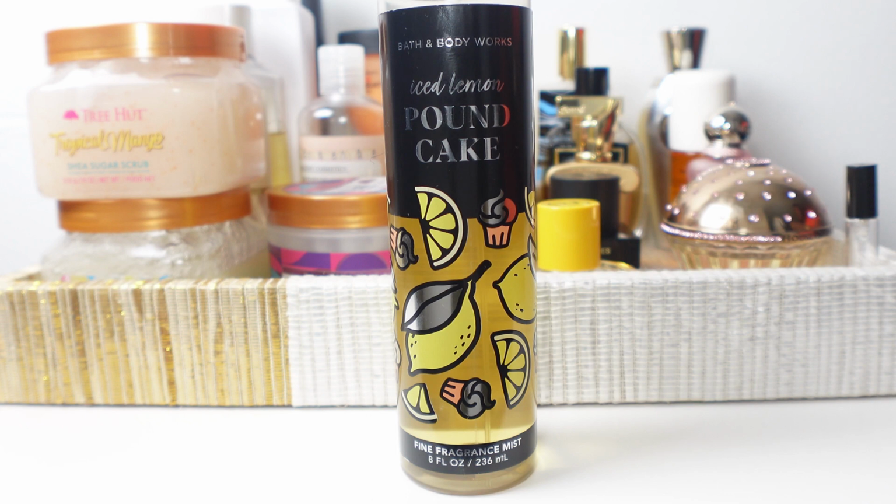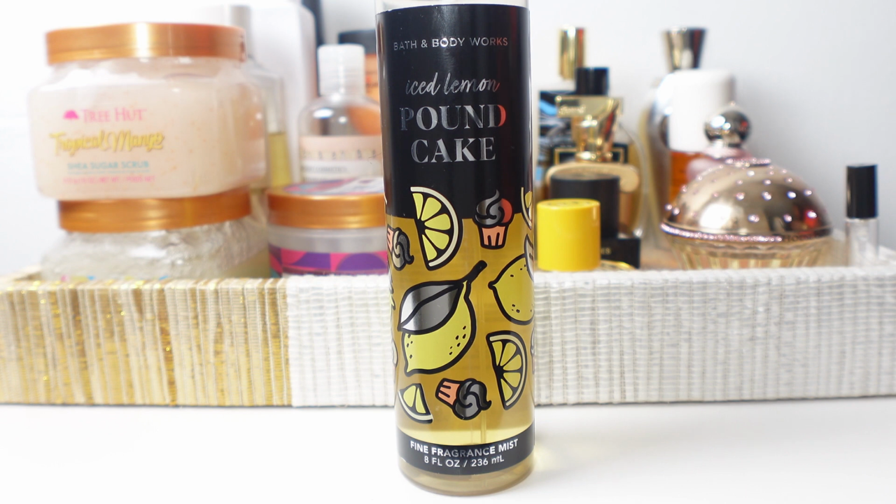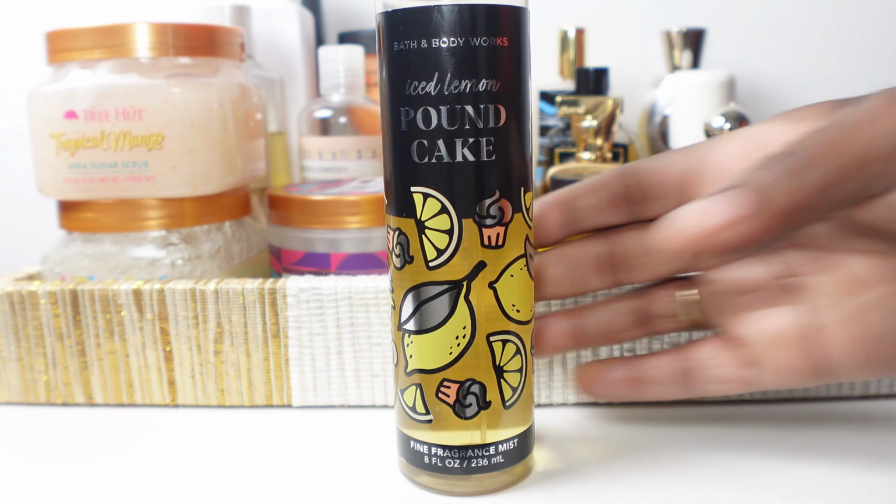Of course, if I'm going for a lemon cakey type of vibe, of course we gotta do the iced lemon pound cake. Smells just like an iced lemon pound cake. This version is actually more cakey than the one that they have out now, or the one that they brought back last season. This one has a stronger cakey presence. It smells more sweet and it smells much more cakey than the one that they have out now. The one that they have out now is a little bit more lemon forward. This is still lemon forward, but the lemon and the cake are basically the lemon and the vanilla. And I think it also has what?